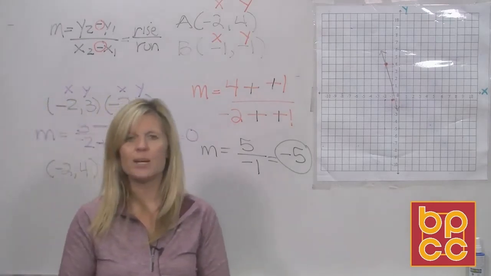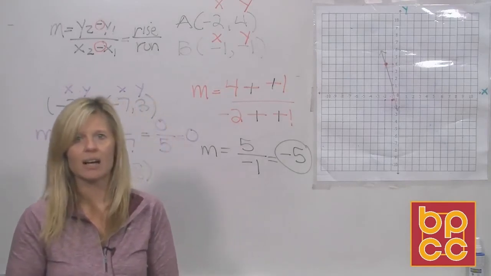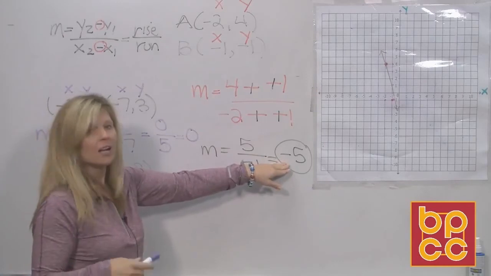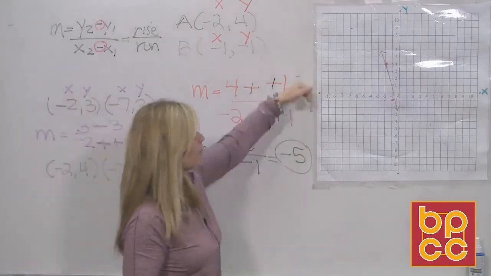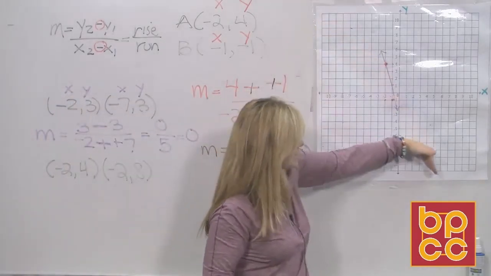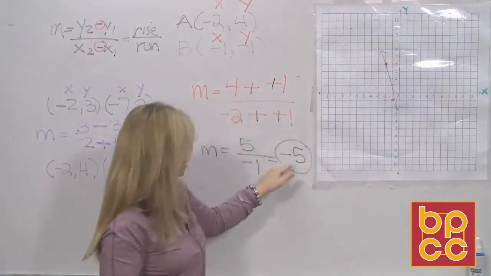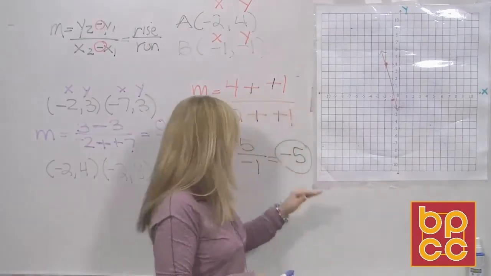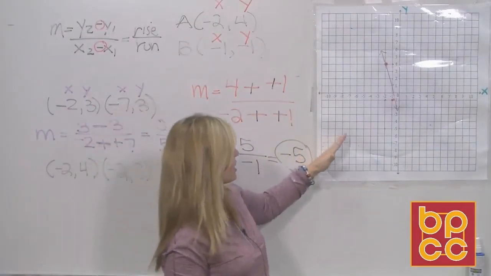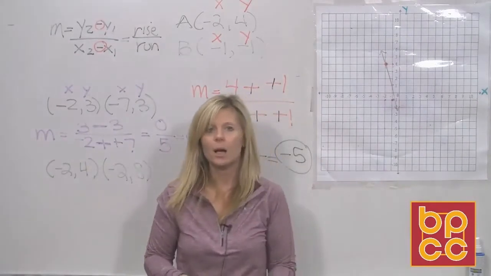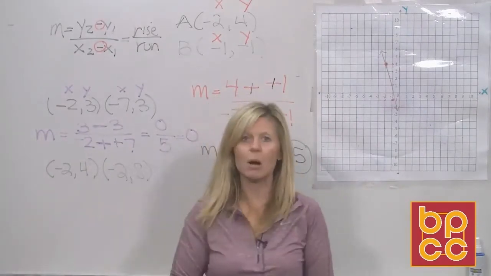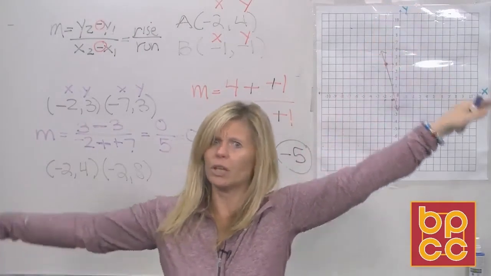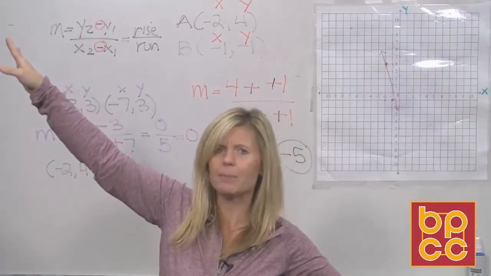We talked about slope being the incline or steepness of the line. If you look back at the first example, the slope was -5, which makes sense. If you look at the picture, the line is going diagonally down. And if the slope is negative, as we discussed before, the line should go down. If this slope was positive, then the diagonal line should go up. But what happens if the slope is 0? Would the line go up? No, because that would be a diagonal line. Would the line go down? No, that would be a diagonal line.